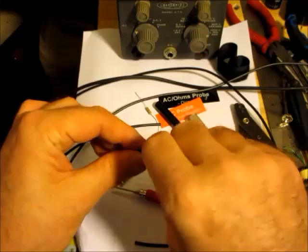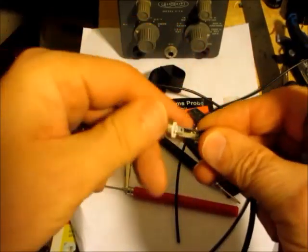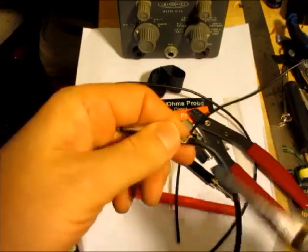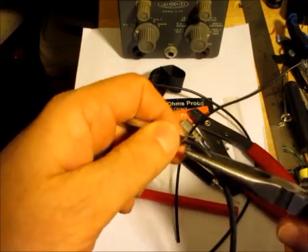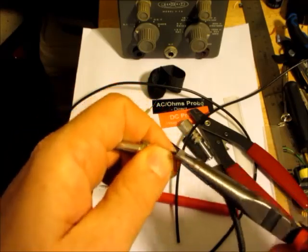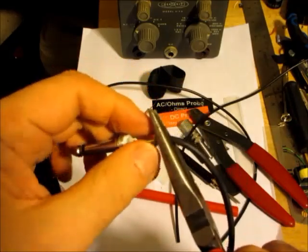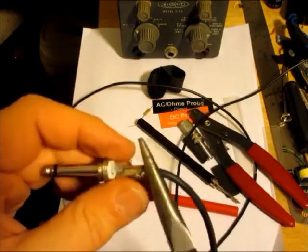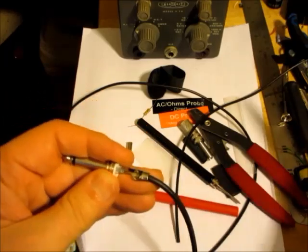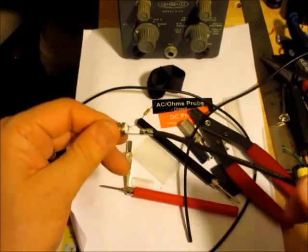Doesn't want to go through. So I've got this slipped through the hole, and what I'm going to do is I'm just going to squeeze these down like this, and then that one like that. Just gently make it kind of a holding it in place. Now I'm just going to solder this here so that it stays in like that.